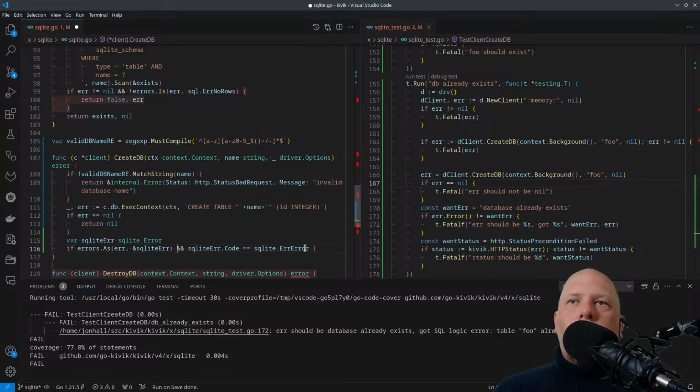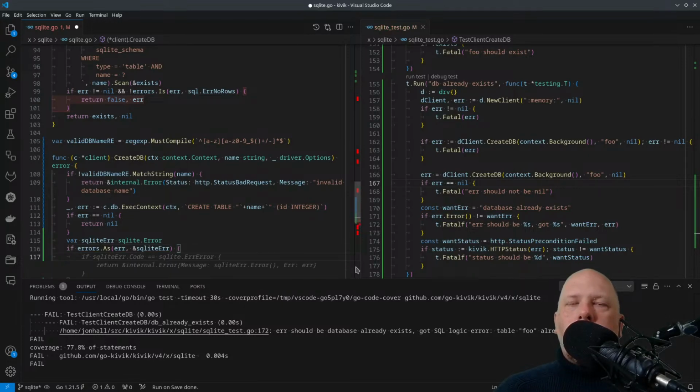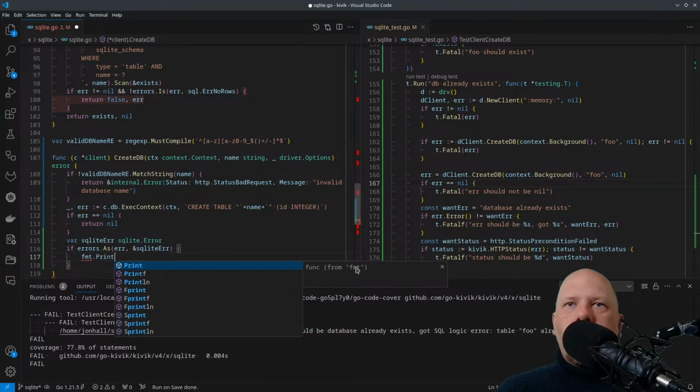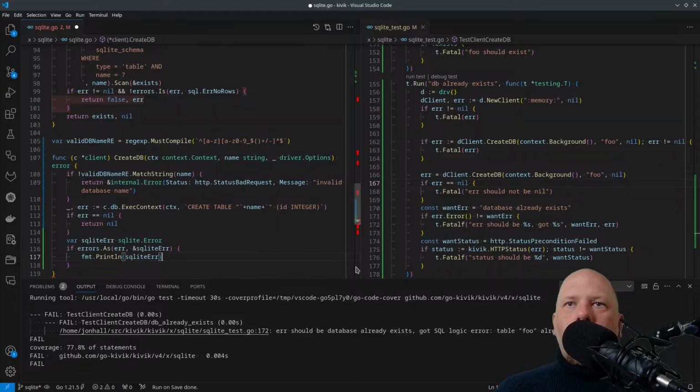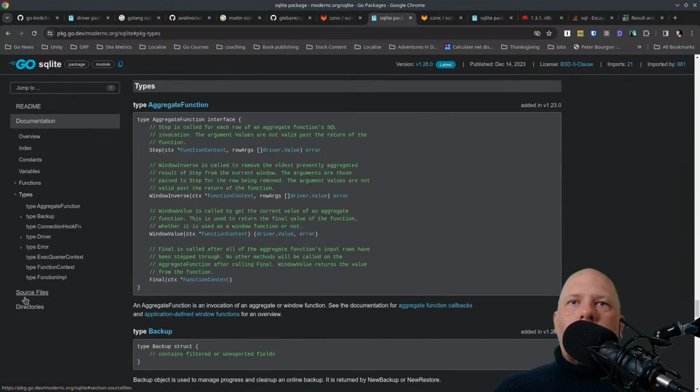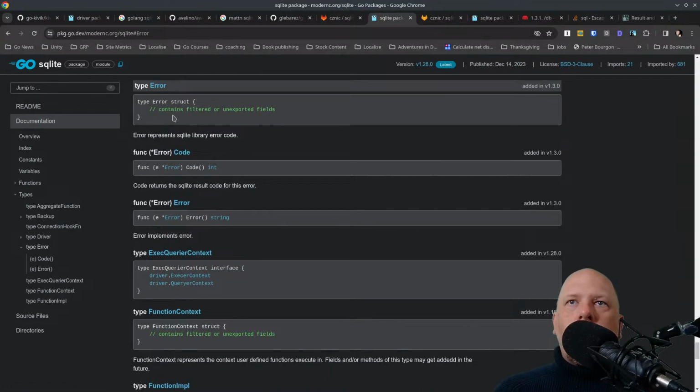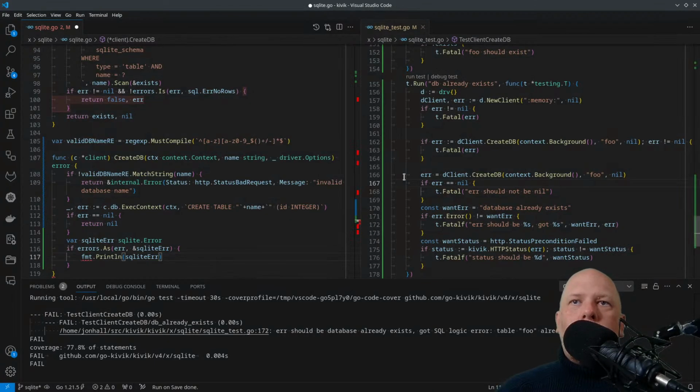I don't know what error code I need yet, so I'm just gonna, if it's of the right type, then I want to print some details out about it. And I can print out, I guess I can print out code. That's the thing that I want. See what that code is. And then I'll just return error.